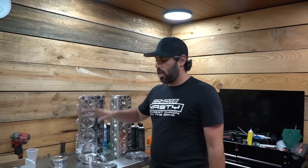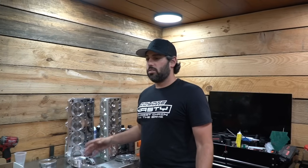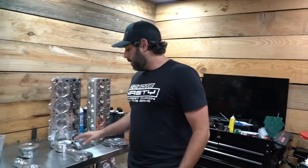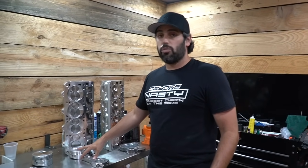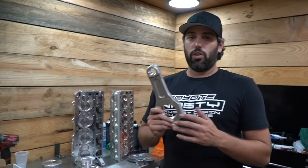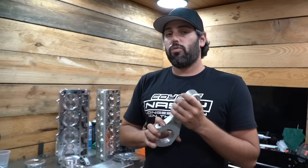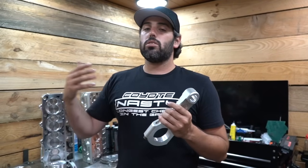And at this point in the game, in high-level motorsports, you're burning hundreds of dollars. A $100 bill is burning like crazy. That's just the nature of the beast. It's unfortunate that it's like that because I'd rather keep it in my pocket, but you've got to pay to play. Not bad if you're buying these every 200 runs. If you make 100 runs a year, that's two years of racing. Every 35 runs on this, they want a new rod. We went 70 on our first set of rods because we went slow up front.